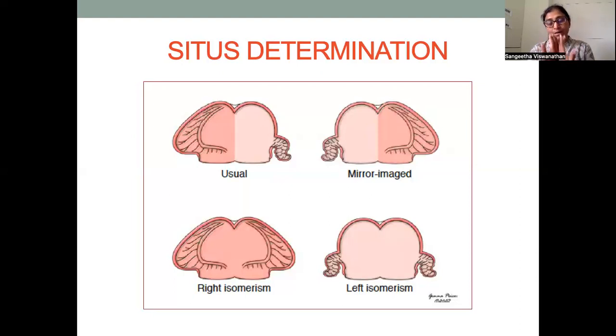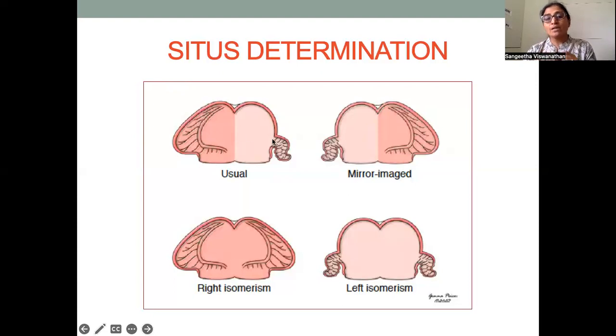So you can see that the right and the left side of us on the inside are quite different. As far as cardiac situs is concerned, situs is usually determined using the atrial appendage as a landmark. So the right atrium has the right atrial appendage, which is usually very broad. It is completely filled with pectinate muscles. These muscles actually extend from the appendage up to the junction with the right atrium.